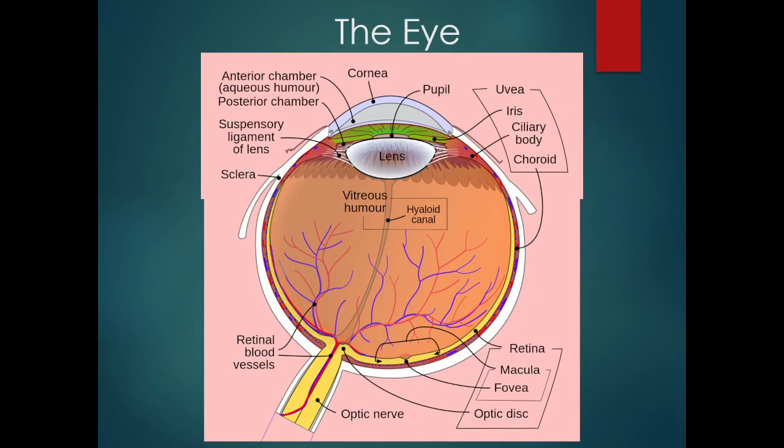There's a specific area of the retina that is called the macula, and then right dead center in the macula is the fovea. And the fovea is the part of your retina that is going to collect the information from the object that you are fixating on, the thing that you're really looking at. That information lands on your fovea.